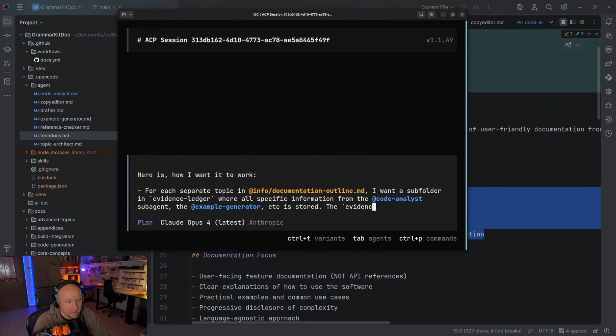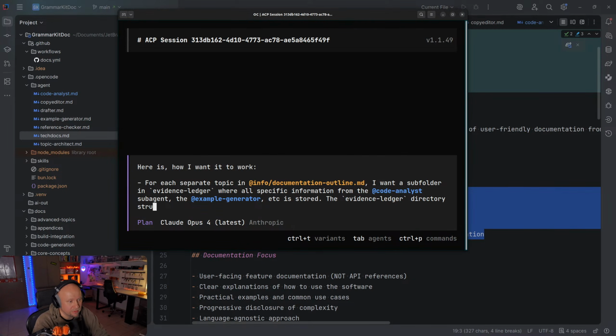The evidence ledger directory structure needs to mirror, maybe we put that in a new point.